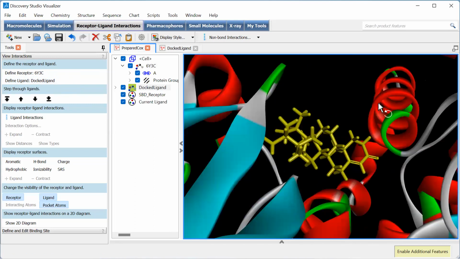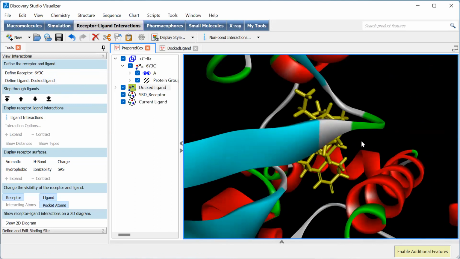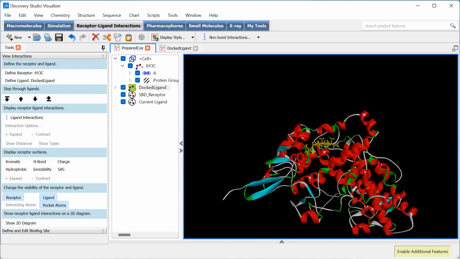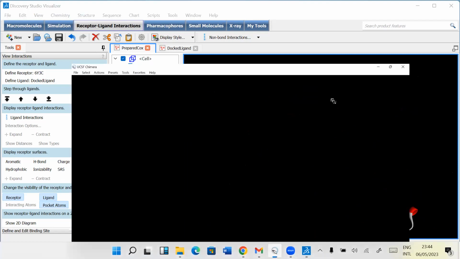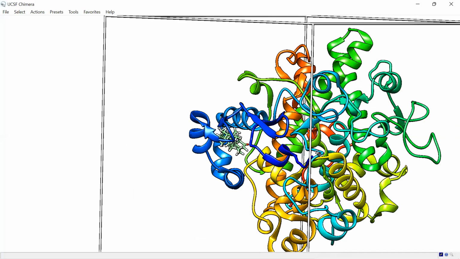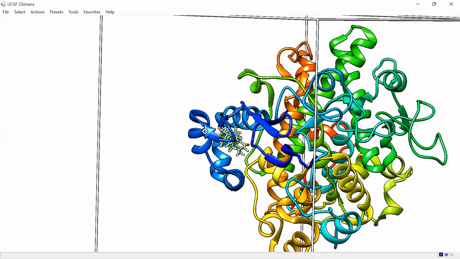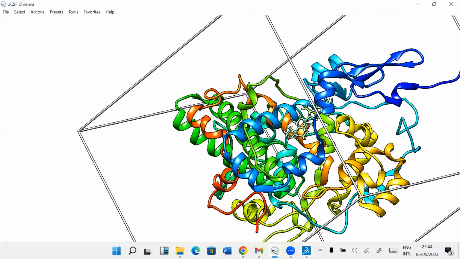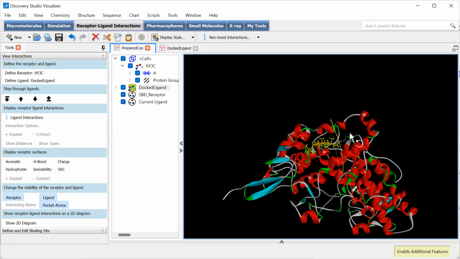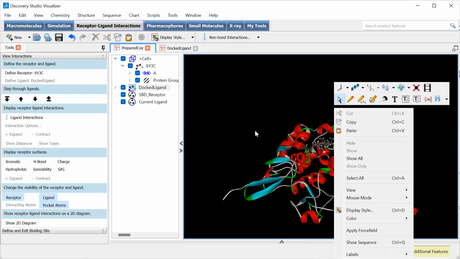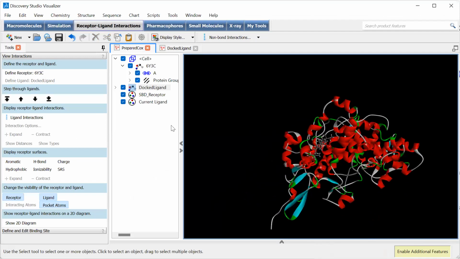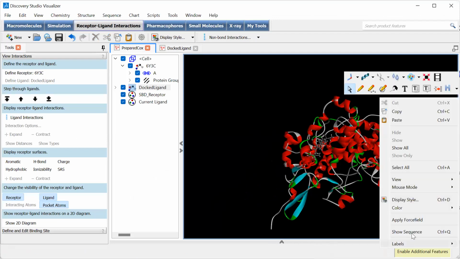If you look at that, let me decrease this. If you go back to this, you will see that this is exactly how they interacted. This interaction here is exactly what we have here. So if you want to save it, you can turn it to a white background if you want.